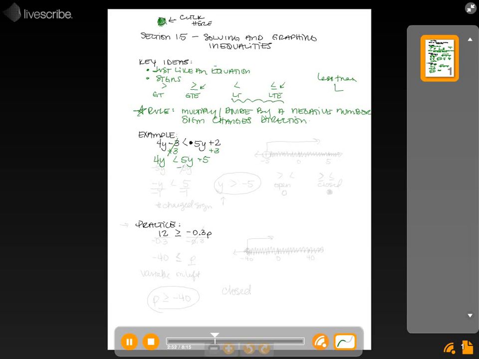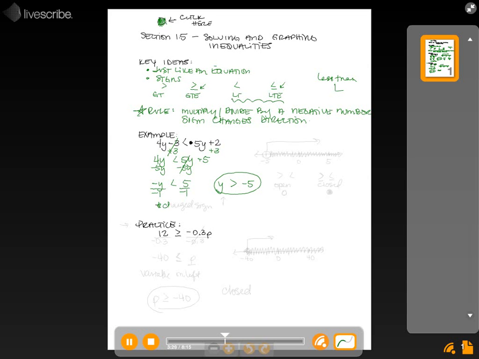Next thing we're going to do is we're going to get the y's to the other side. So we're going to subtract 5y. And again, just like with an equation, there's more than one way to do this problem. You could have started it differently, and that's fine. Subtract 5y from both sides, so those cancel. 4y minus 5y is negative y, negative 1y, is less than 5. Now we have a negative y. We need that y to be positive. So we're going to divide by a negative 1. We get y is now greater than negative 5. There's the answer to our problem.